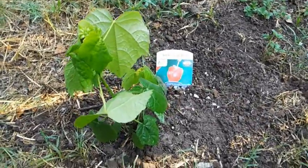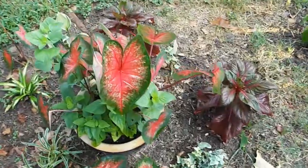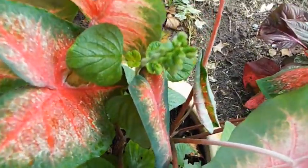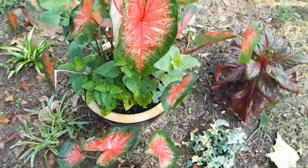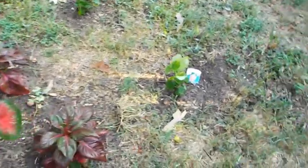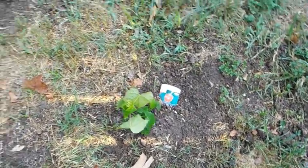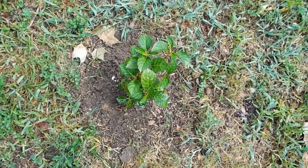I got this Turk's cap that I just planted the other day here, over here by the shade bed. And those scarlet sage are about to bloom. Getting pretty tall already. Those caladiums are gorgeous. I love them. And this is just the red Turk's cap, the one I just planted. And then I have the hydrangea. I got the pot right over here. I also got this the other day, and it's, I don't know, it's not looking so hot. I hope it does alright.